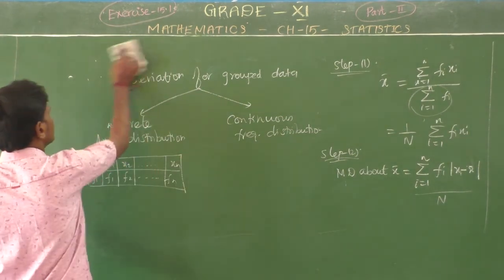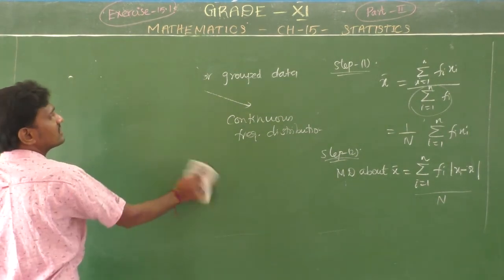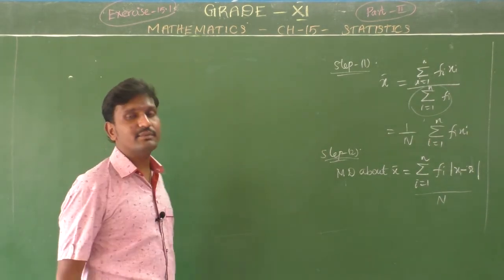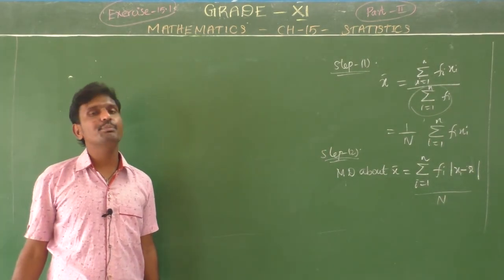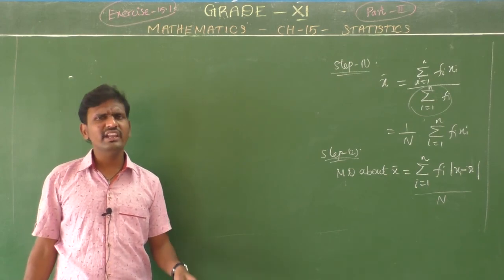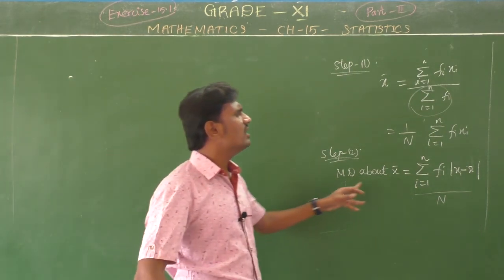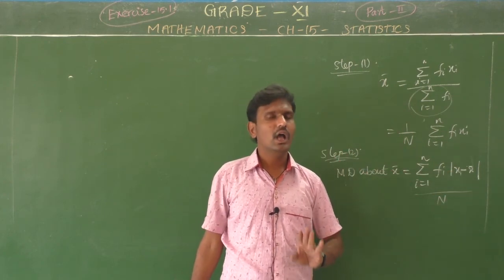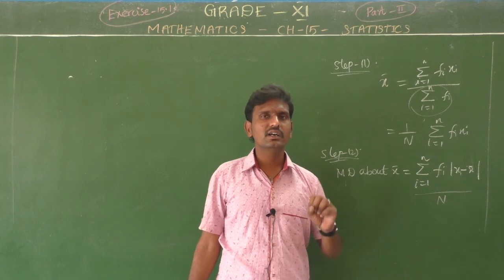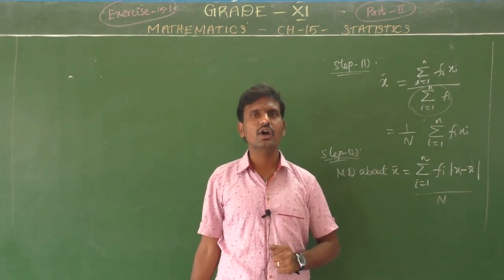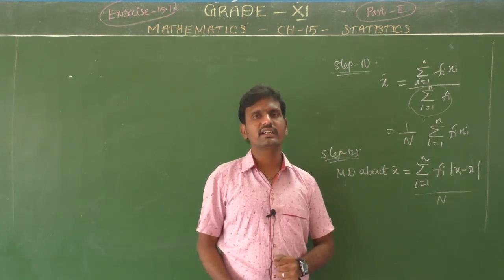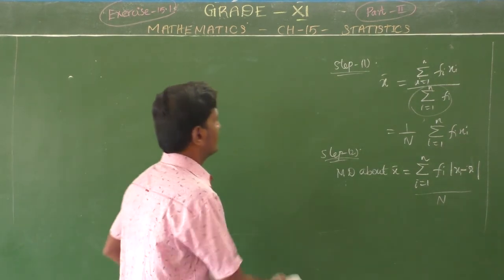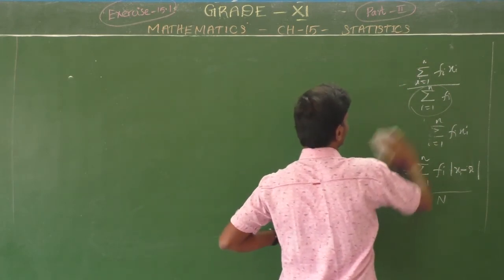And this is the first one, and in the second subdivision we are going to find the mean deviation about median. For median, it is very simple: instead of x bar we should write M for median. How to find the median, you know, from the raw data, we prepared in the previous class, no? Now the table problems we are going to give. So let us move on to problems.